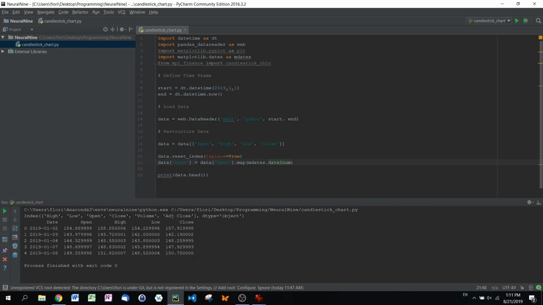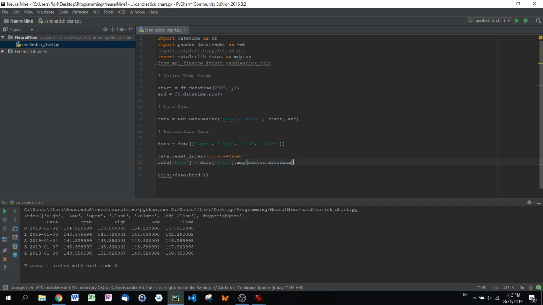What we do here is we take each entry of the date column and map this function onto it. The date2num function is just converting data from the date format into the numerical format. And by using the map function, we just apply this function to every single entry of our date column. So now we're good to go.